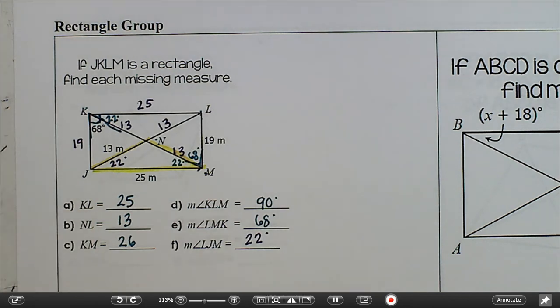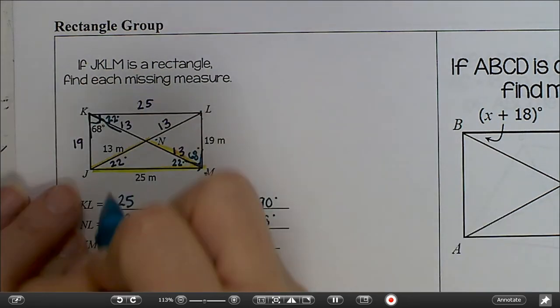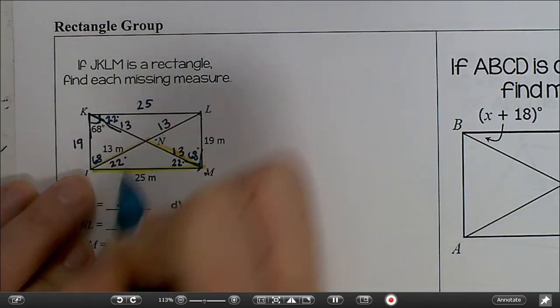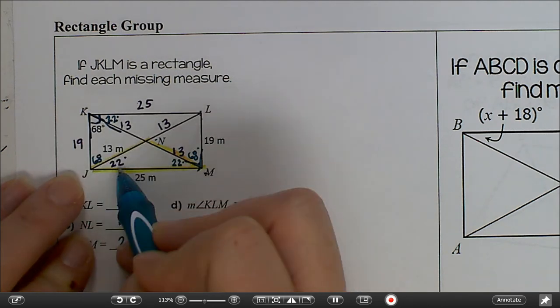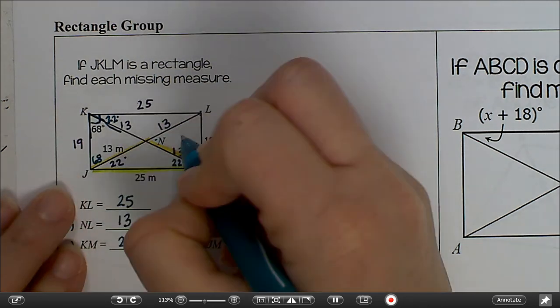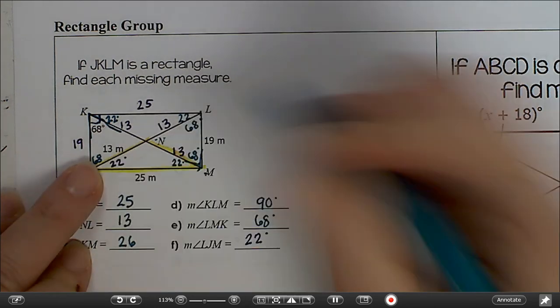All right, we can continue to fill in every single angle in here if we want to. I'm going to do that just because it's fun, and you could pause and try to fill them in yourself also. So this would have to be 68 for the same reason. This is isosceles, this triangle, or also that these add up to 90. Over here, alternate interior, 22 and 68.